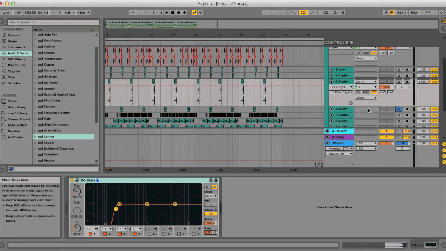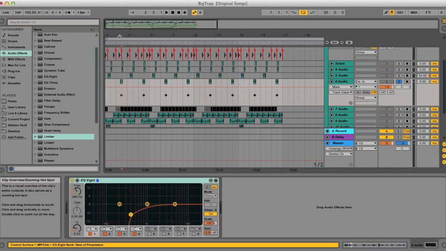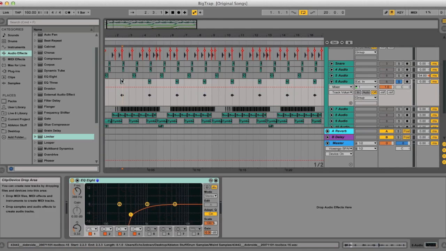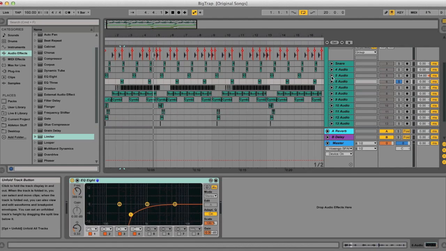Alright, and then the last sample is from freesound.org. I just found a sample of some guy shaking a bunch of nails in a jar, and this is what it sounded like. Yeah, and I just cut off the low frequencies and some of the mids. And yeah, so that's it for my snare.